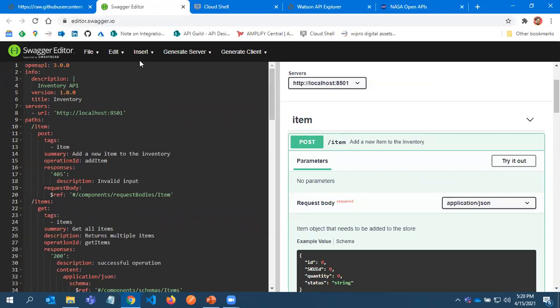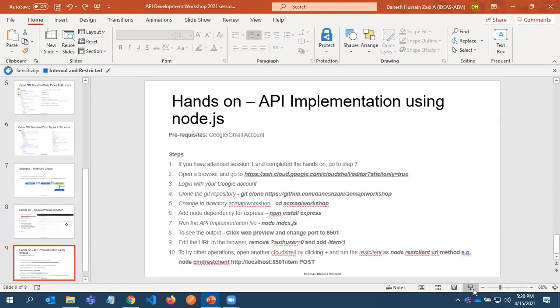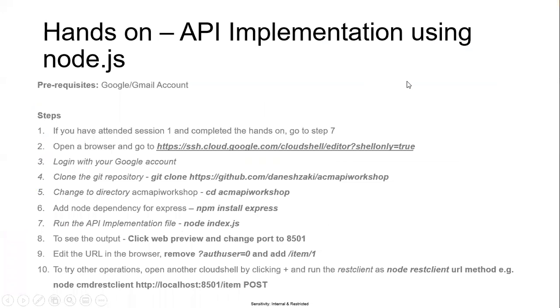Okay, now let us go back to the instructions once again. For those of you who attended the session last week, you can directly go into step seven. For others, basically what we are trying to do is to write the API implementation. We are going to use the Google Cloud.